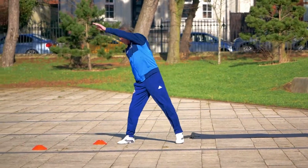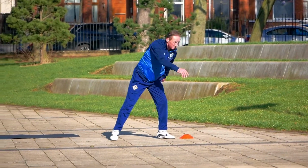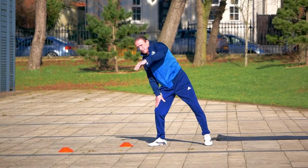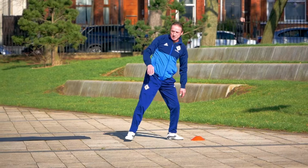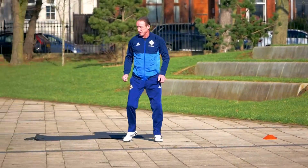Okay, now whenever you get the cone, reach over and stretch. That's brilliant. Skip, reach over and stretch. Alternate arms. That's you. That's it, stretch to the side, you keep skipping side to side and stretch. Brilliant. Now this time whenever you skip this side, you stop and you punch out.